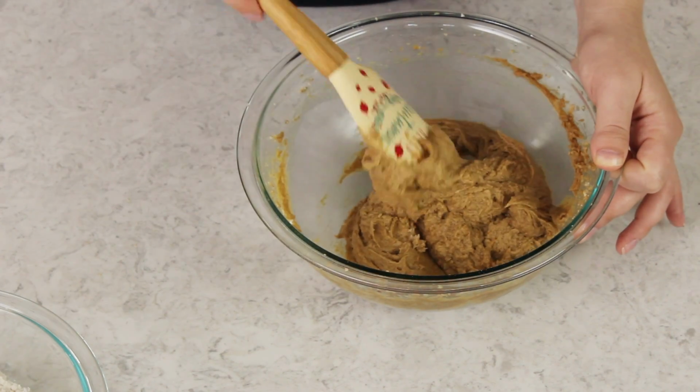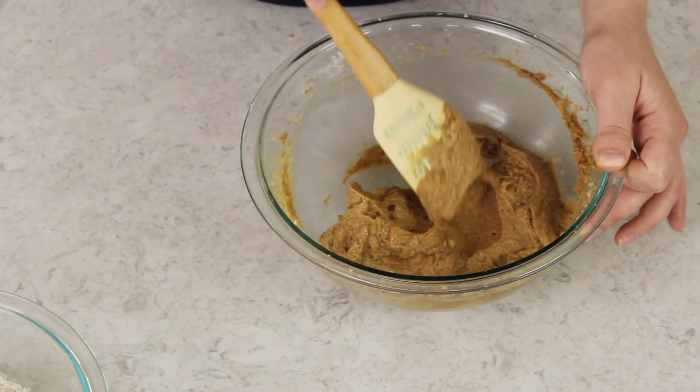All right, we're also going to add 1 large egg and we'll stir this in. I'm just gonna use my spatula now to work everything together. Make sure it's all nicely combined. There's no ingredients that are sitting on the bottom that haven't been nicely stirred into the dough. And then we can set this aside.